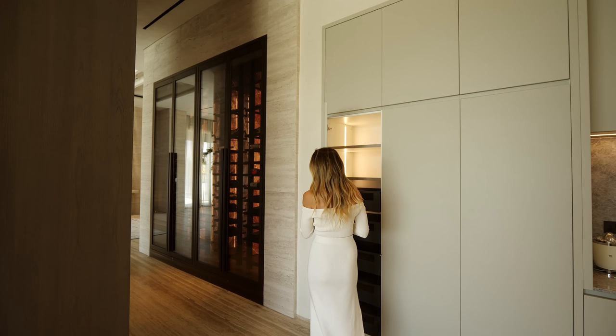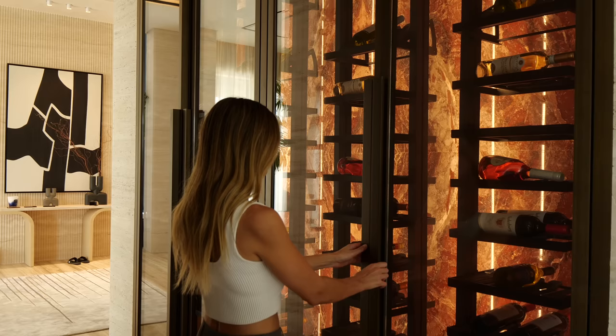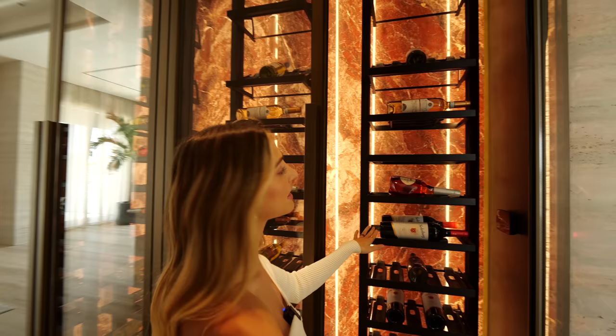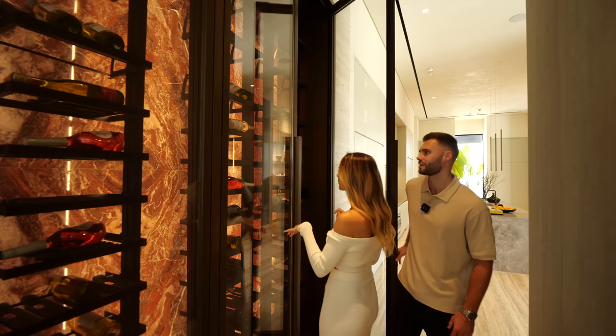Over here, we have a wine fridge. One of the most gorgeous marbles I've ever seen. It's sort of like a red maroony tone. Do you think this moves, Matt? I have a feeling this may move. Should we try it? There's a button there, but look, there's an up and down. That's the temperature. I feel like that would be quite a cool feature though, if you wanted something at the top and it would move down. Maybe it does that, or it definitely should.